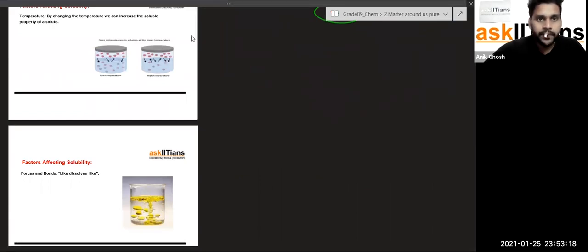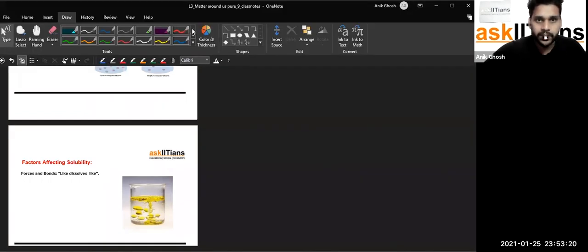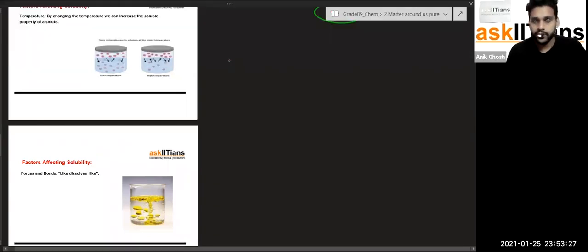Fine. Now the factors affecting solubility, I think you definitely understand it. What are the first factors? So what would happen if you just increase the temperature? Just give me a moment. So what would happen if you just increase the temperature? So definitely for solubility, you have already got, one is temperature and the other one is pressure, right? These are the things that I told you to keep constant. So definitely you got the point that they are the ones that are going to make the difference, right? So you can see the first thing is temperature only.